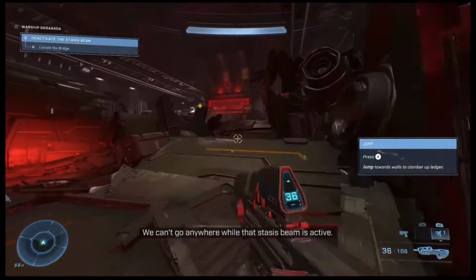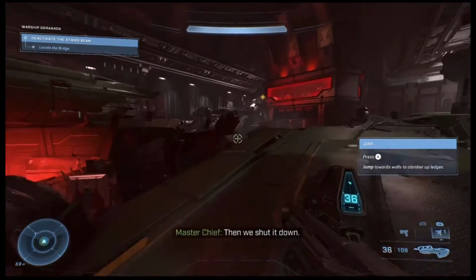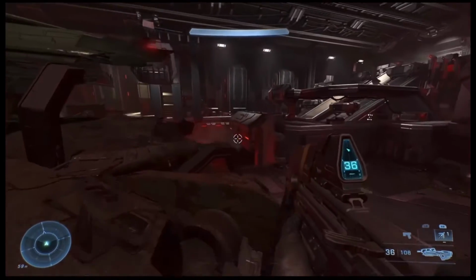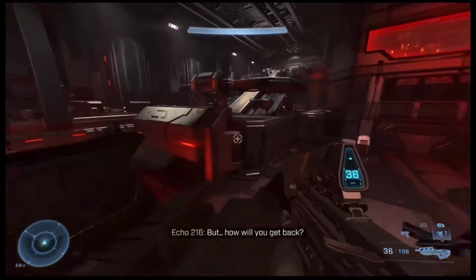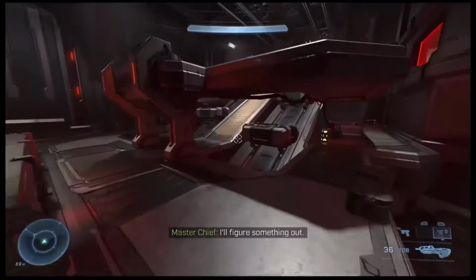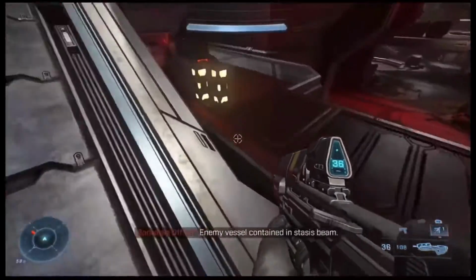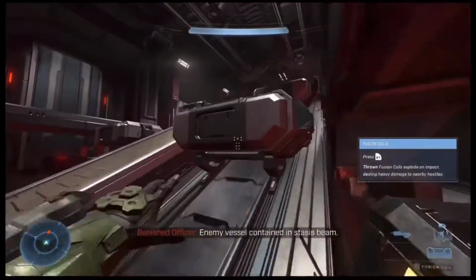Alright, now we're actually in. We can't go anywhere while that stasis beam is active. Then we shut it down. Jump towards the stasis walls. Beam, weapons, all of it. How will you get back? I'll figure something out. I just skipped that entire thing. Hey, I'm gonna grab this fusion core.